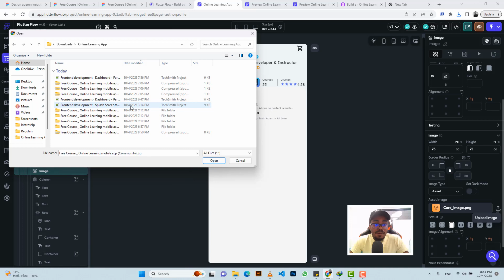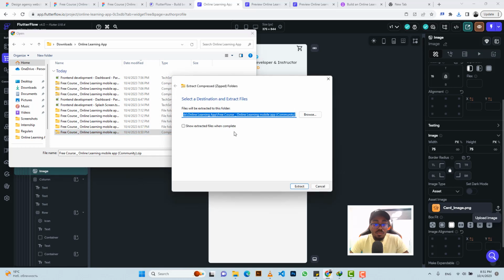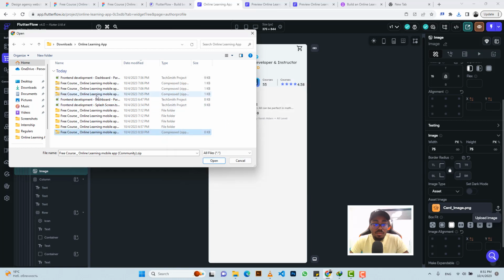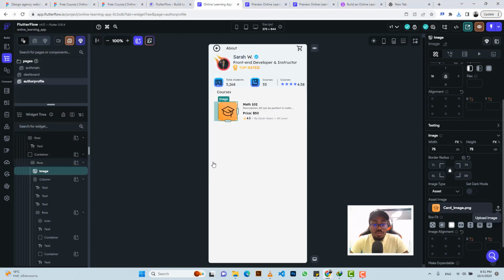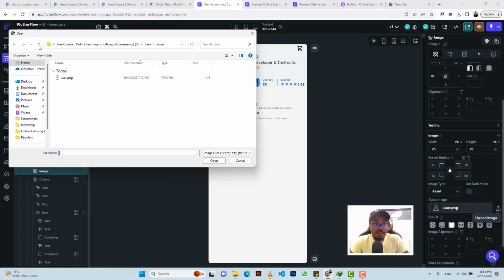Replace it. All right, and then we will say, okay, now I don't know which one it is. Okay, this is gonna be the one, right? 8:50 p.m. Okay, great. So I can go ahead and right click on this and extract all. Extract. Okay, so I think it's going to be inside here. Base, icons, user. Is it a user? I don't think it's a user. Oh no, that's the wrong thing. So let's go back and go back and go back.